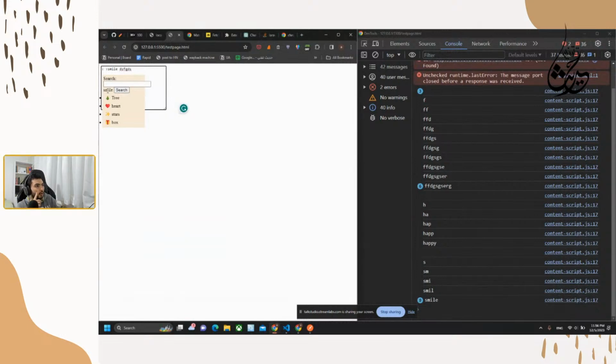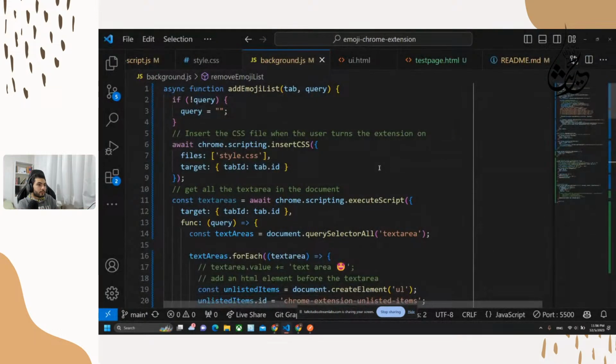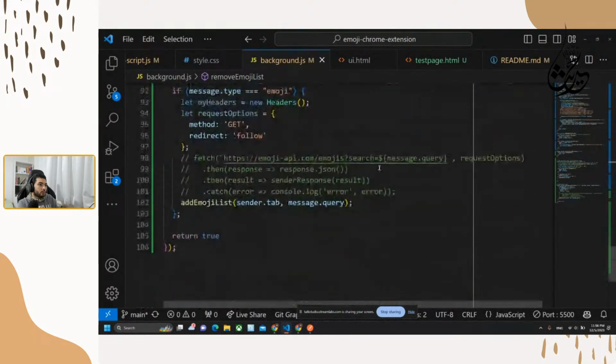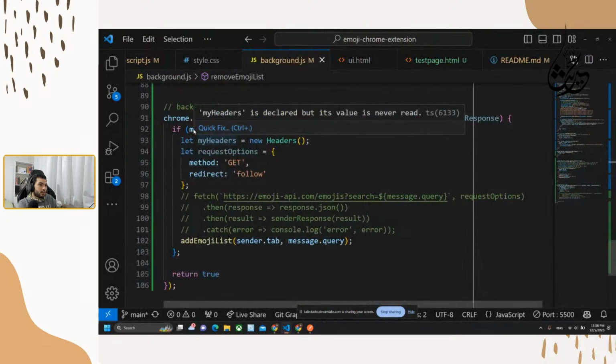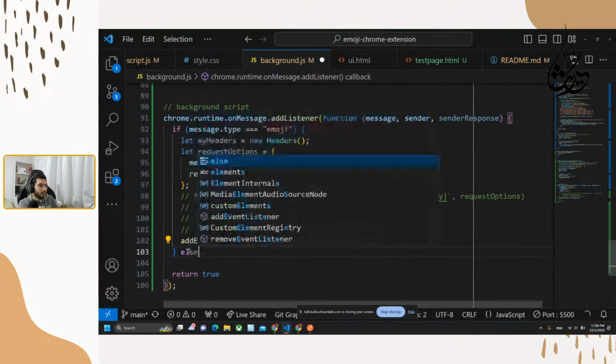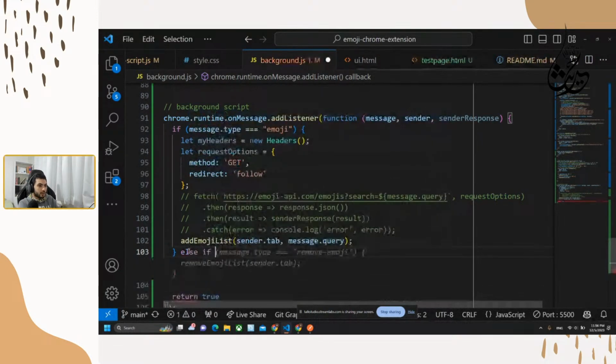But the other thing I would like to see is to hide this area based on the text after that. So let's say we should remove this if message type is remove, but let's go here, else if message type remove emoji, we need to remove that.